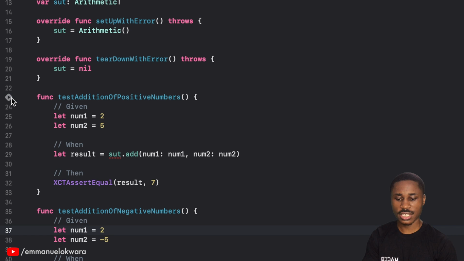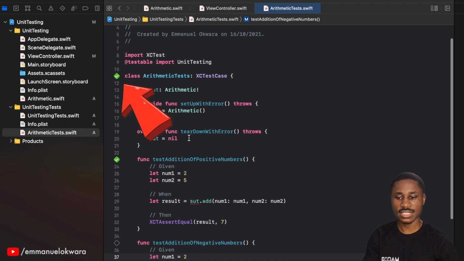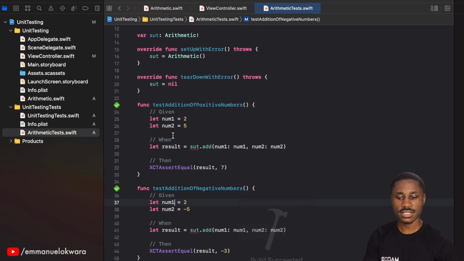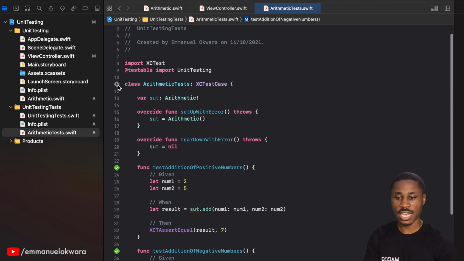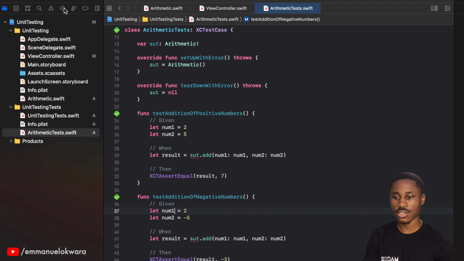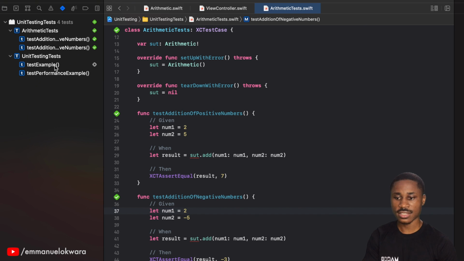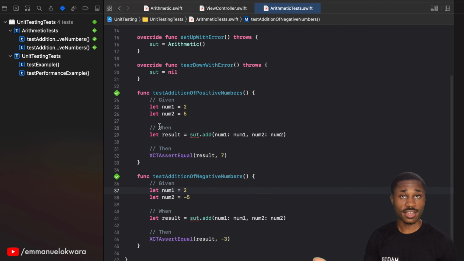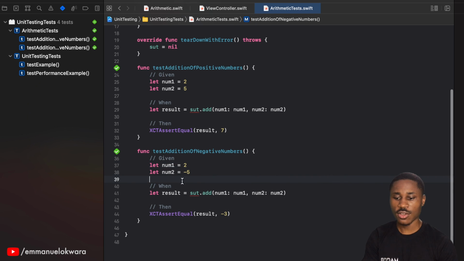And actually, rather than clicking on a specific test case like this, you could click on the class, and this is going to run all the tests within the class. In case you want to run all of your tests at once, you just click on this icon right at the top. The same way, you can click on this icon right here, and you see all the tests that are within your application. You can click either this to run all the tests within the test bundle, or click on this to run all the tests within this particular test file, or you run a particular test case. Okay, so you have many options. Yeah, that's good.